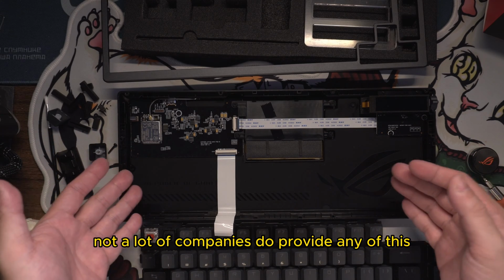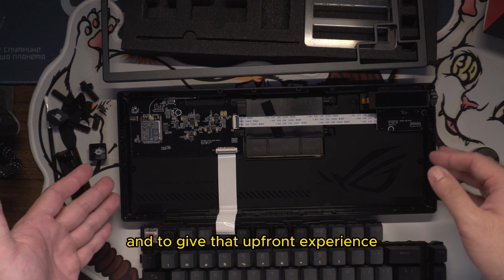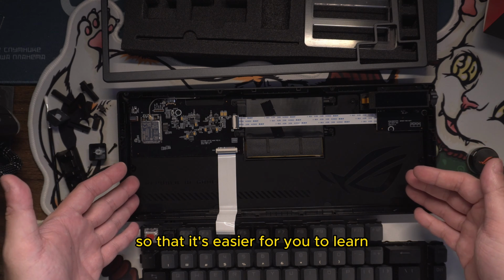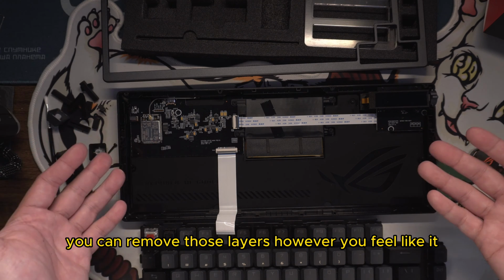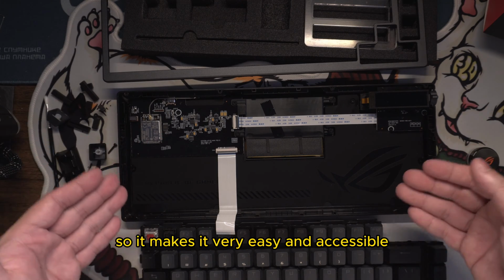Not a lot of companies do provide any of this, and to give that upfront experience, the Azoth already has all these layers of foams and gaskets pre-installed so that it's easier for you to learn about how they sound immediately. And when you want to change the way it sounds, you can remove those layers however you feel like it. So it makes it very easy and accessible.